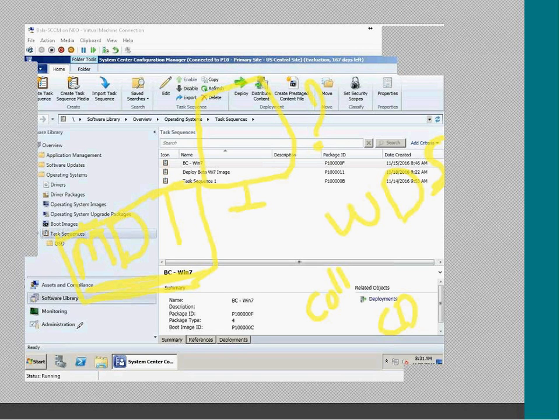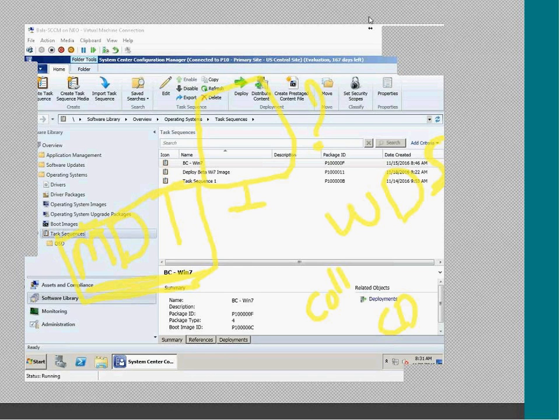Those conditions can be applied within the task sequence. Scripts are already available. For example, you want to set the computer name as your asset ID, or you can use the hardware serial number, the machine serial number. So it has multiple scripts.